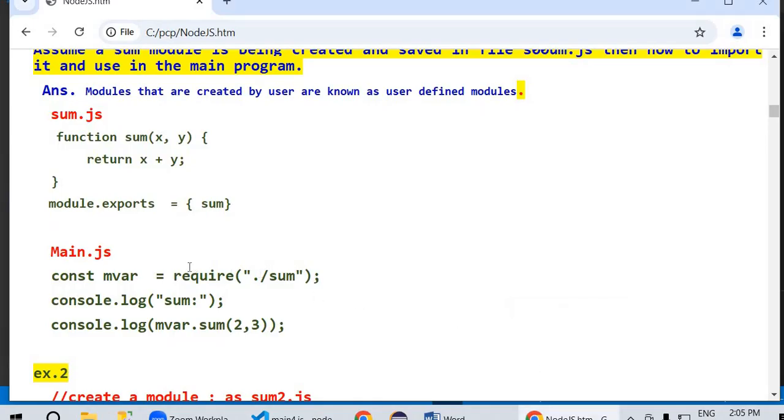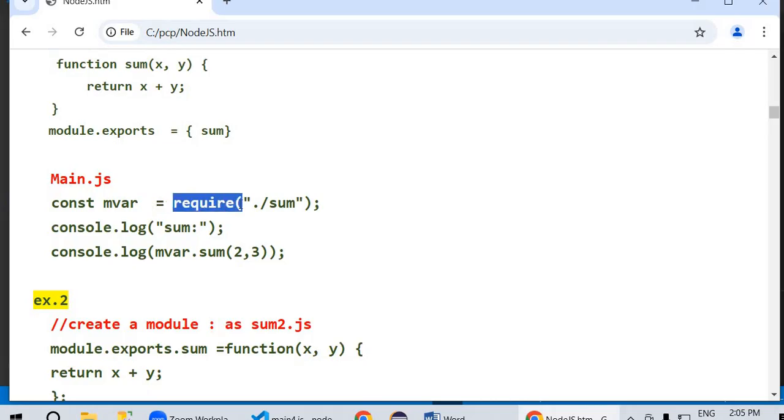This file has been created there, and once this file has been created, you could call it in the main.js, and this was imported there. Keep in mind this was imported there, and with this we can use it anywhere. Whatever main program you will be making, you can use it anywhere.